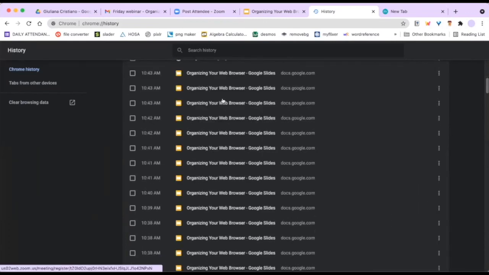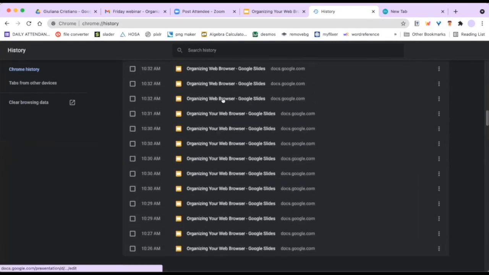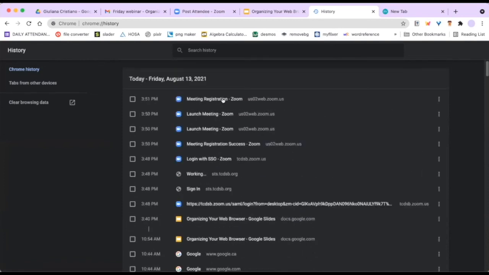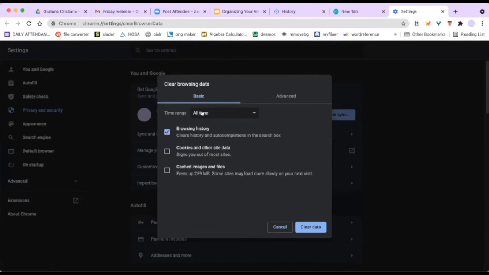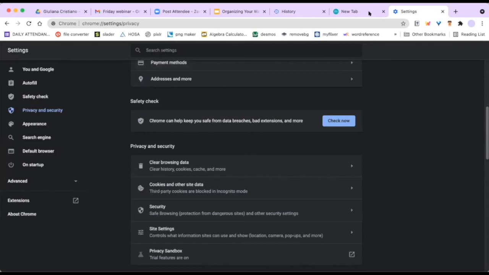But you can also go to the day before by scrolling down. And on the left here, as I mentioned before, there is clear browser data. So if you click that, it opens your Google Chrome settings. And you can change the time range. So you can clear your browser for all time, the last 4 weeks, last 7 days, last 24 hours, or the last hour. I find that if you do this often enough, your computer will be faster. So it's kind of good to have this knowledge, I guess.